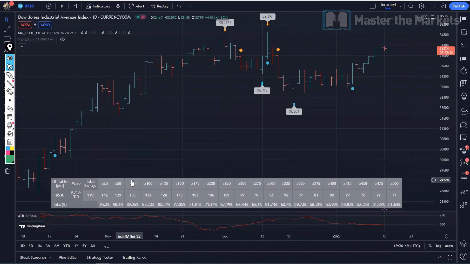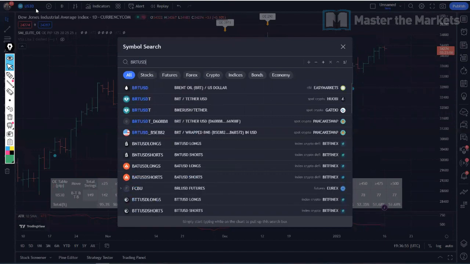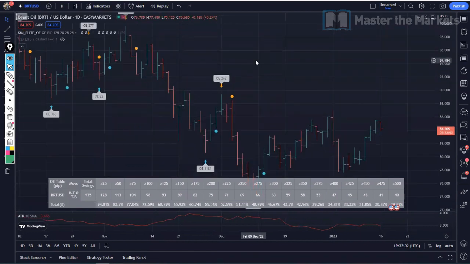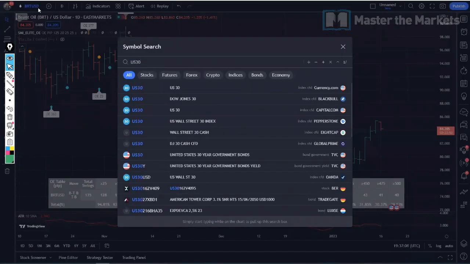What else, traders? Other instruments, maybe let's say Brent oil as well. You can do Brent oil, any of these instruments that is offered on TradingView, we can name it. All right, so we can do it all on there. You can see that it can be cross-applied to basically anything, traders, anything.